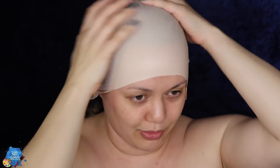All right, let's put this bald cap situation on that I've been avoiding because I hate bald caps. This one is BGE, it's a thin medium. I only love to use plastic bald caps because they dissolve into the skin. You can use more product with it, variations of product with it. I feel like the girls at the makeup effects store don't think I know what I'm doing. Oh, I have to cut around the ears. Least favorite thing to do.